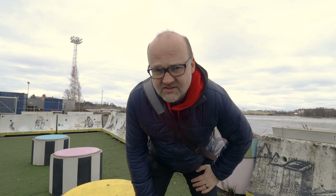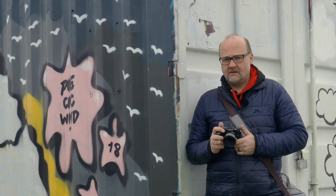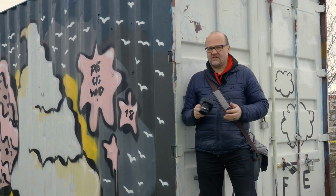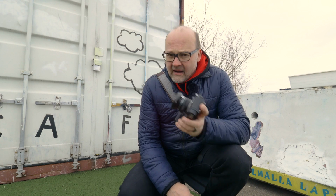As I already mentioned, the 17mm f1.8 is a very good lens to carry around for all-around photography, and I've used it a lot with travel because of the combo with EM5 Mark II. It's very small and lightweight to carry around, as you can see. The widest aperture on this lens is f1.8, so it's very good in low light, and it's very good also in long exposure photography. Combined with the IBIS, the image stabilizer that Olympus OMD bodies have, 1 second, 2 second exposures, no problem. This lens has the MF clutch, so it's a very handy lens to use when manual focusing. And with the focus peaking, it's very easy to manual focus with this combo. But you can also use the classical focusing methods from the golden era of street photography.